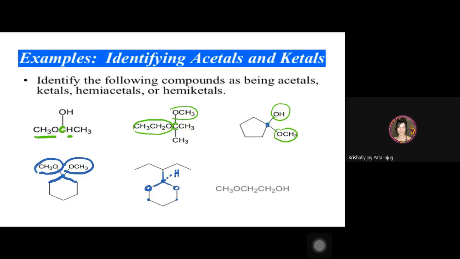Okay? What about this one? Tell me. None. Very good. None. Kay paglantaw nimo, okay, naa OH. So naa diri siya naka-attach ang OH. Wala man kay nakita nga OR diri. Di ba dapat kung naa OH on that carbon, dapat naa pod dira ang OR. Ang naka-attach kay ang OR naa man siya sa pikas nga carbon. So none. None of the above. Dili siya acetal, dili siya ketal, dili siya hemiketal or hemiacetal.